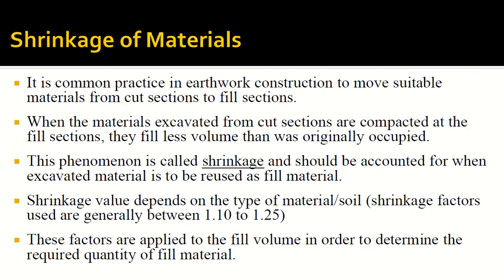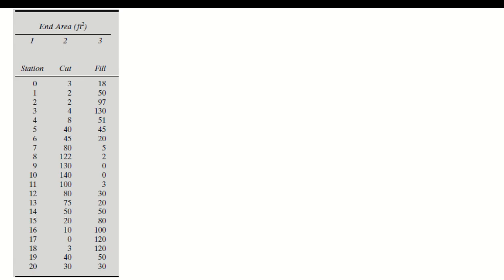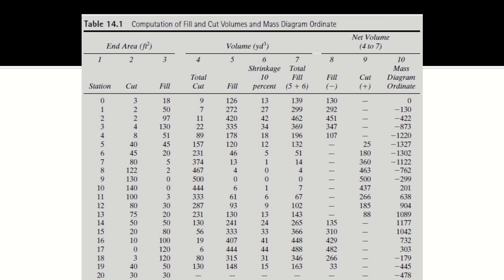If you have cross sections, you can combine them to calculate the volume. And when you're calculating the volume, you need to consider the shrinkage as well, because of compaction. Then I showed you this example. You have the full table available in the slides. I just showed you a couple of samples of how to calculate the volume using these areas. And the area calculation you already covered in surveying or other courses as well.